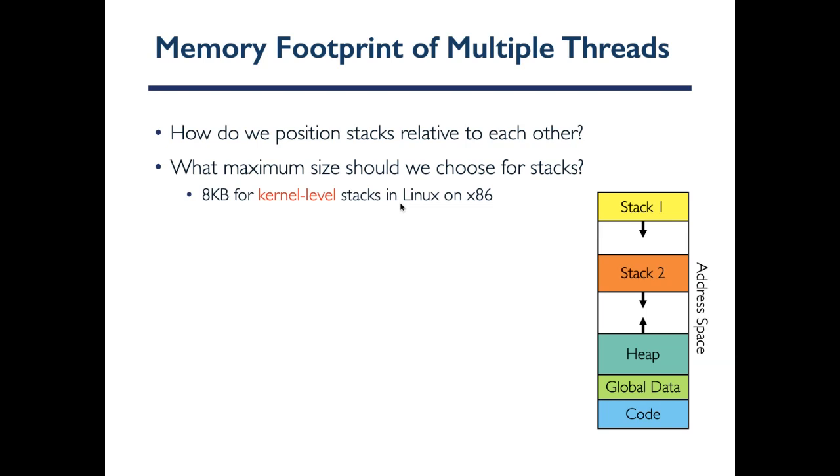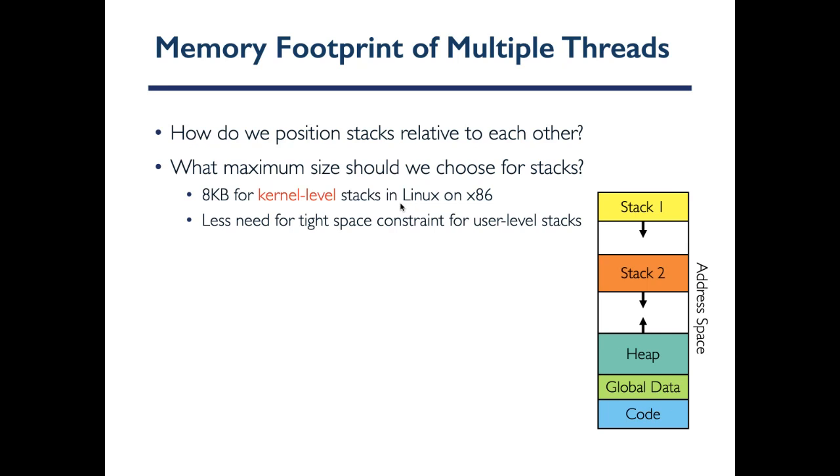With kernel threads, as we will see later on when we talk about physical and virtual memory, the kernel stacks typically are small. We don't want to put much on them. We don't want to do recursive calls, for instance, inside the kernel, because it could cause damage. We'll talk about those again, but it's usually small. The typical size in Linux on x86 is 8 kilobytes.